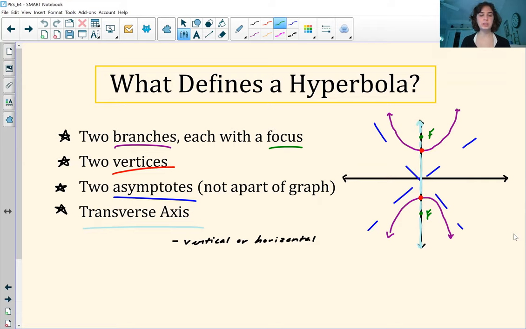We also have a transverse axis. This can be either vertical or horizontal. The way that I like to think about it is that it's the axis that passes through both of the vertices. It also passes through each focus, but I think it's easier to think about it in terms of the vertices. So the vertices in this case are those red dots and you can see the transverse axis just passes through them. So it's kind of what determines whether or not the hyperbola is vertical or horizontal.